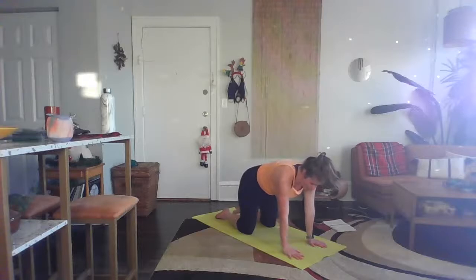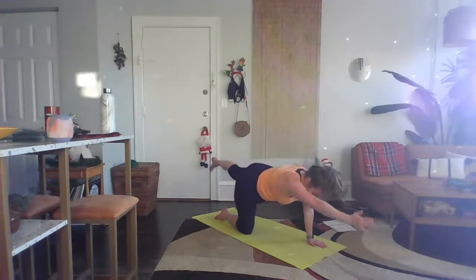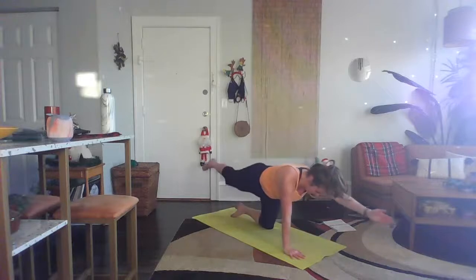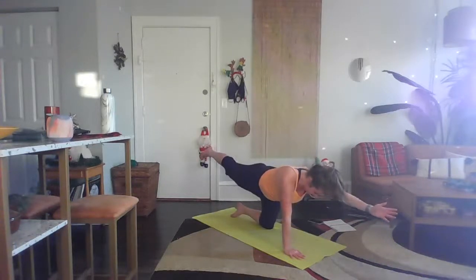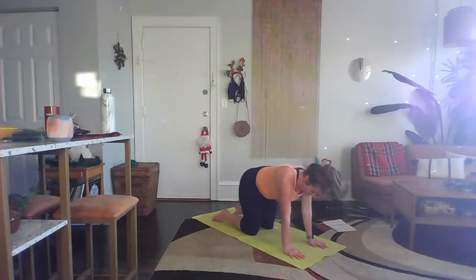Moving to spinal balance, we're going to extend our right arm, left leg. Inhale, extend. Exhale, back to all fours, switching sides. Inhale, extend. Exhale, back to all fours. Nice and controlled, nice balance. One more time each side.